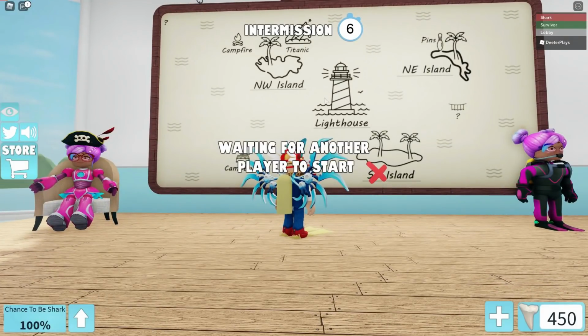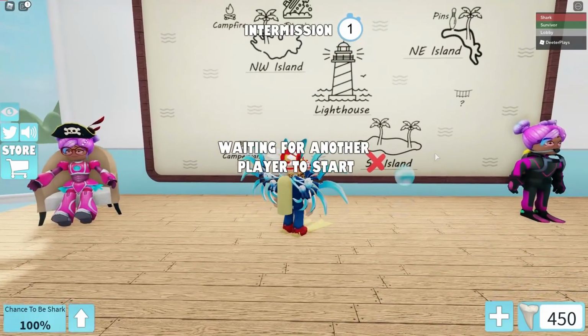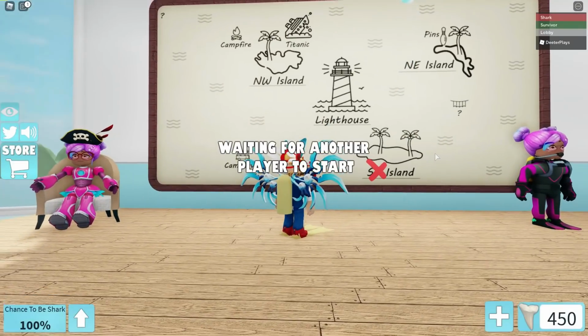So if you get into the game and you end up being the shark, maybe just be nice and try to not get the other players and let them go and get this treasure chest, because they're probably trying to get this.